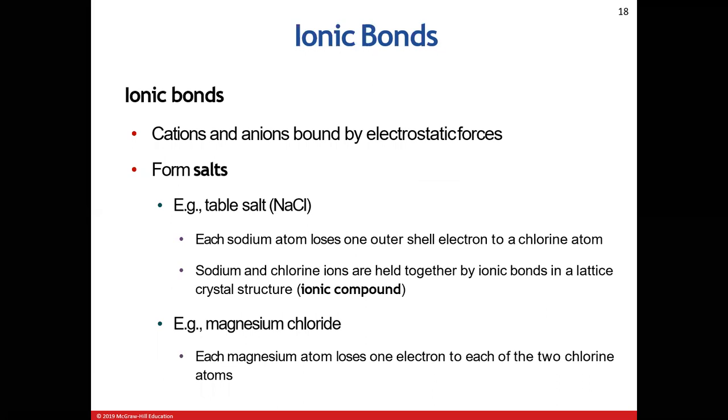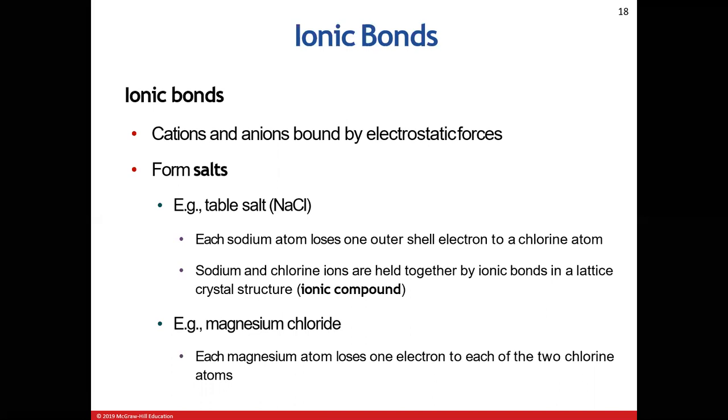So now that we have the basis of what ions are, let's look at what ionic bonds are. Ionic bonds are formed by joining together cations and anions, bound by electrostatic forces. What we mean by that is, think about having a positive side and a negative side. Think about magnets. Positives and negatives come together and join. It's the same thing here. We have a positive cation and a negative anion, and as they come together, they are attracted to each other by those opposite forces.